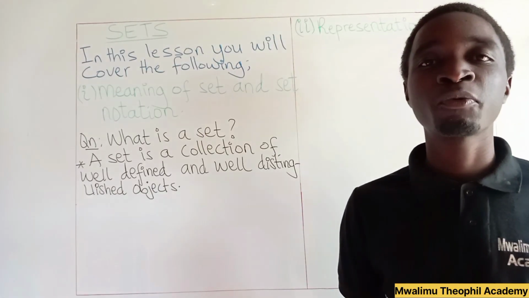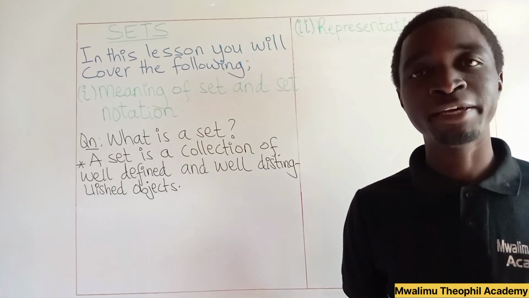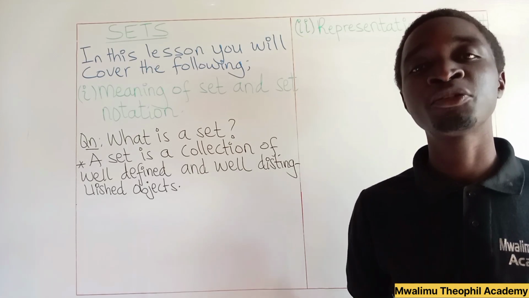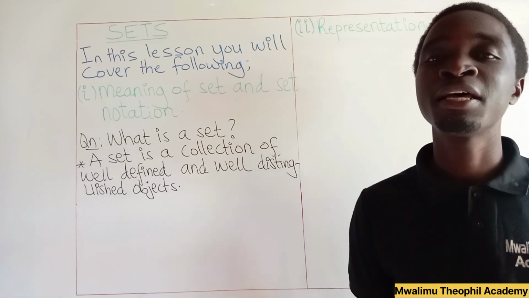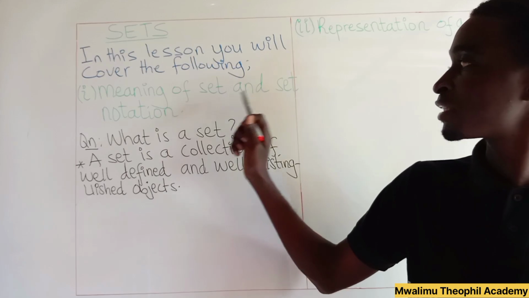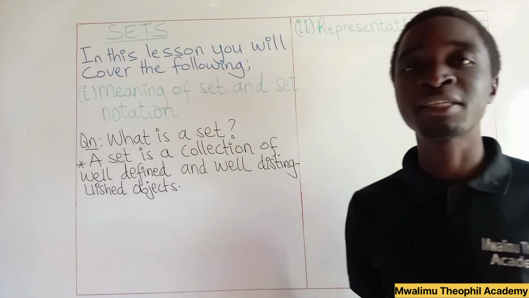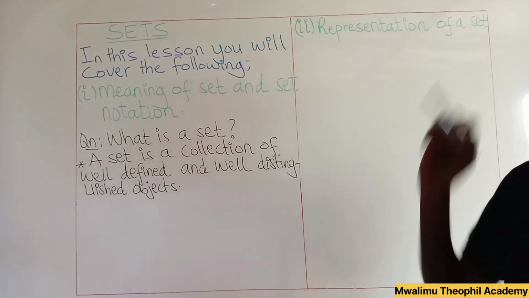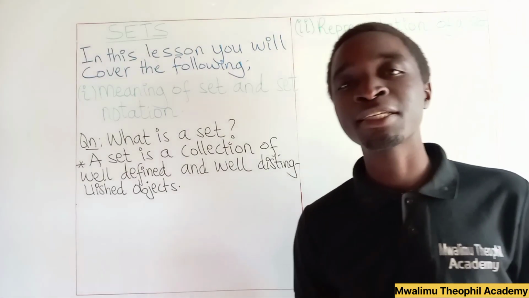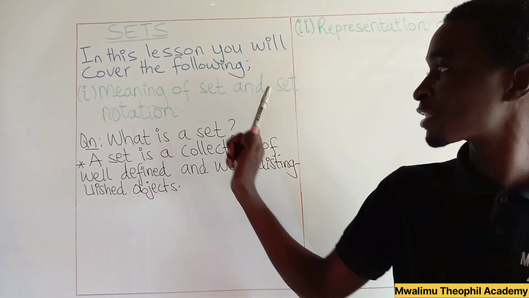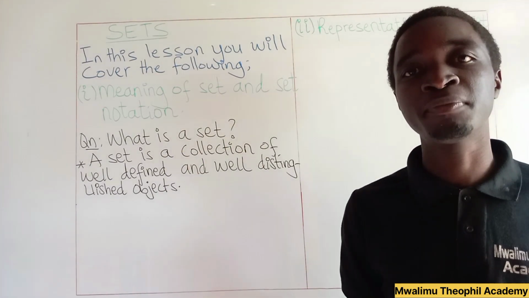In this lesson, we are going to deal with the topic of set. And in this topic, we are going to deal with two parts. The first one is meaning of a set and set notation. The second part, which will be considered, is representation of a set. Now, let us start with our first part, the meaning of a set and set notation.